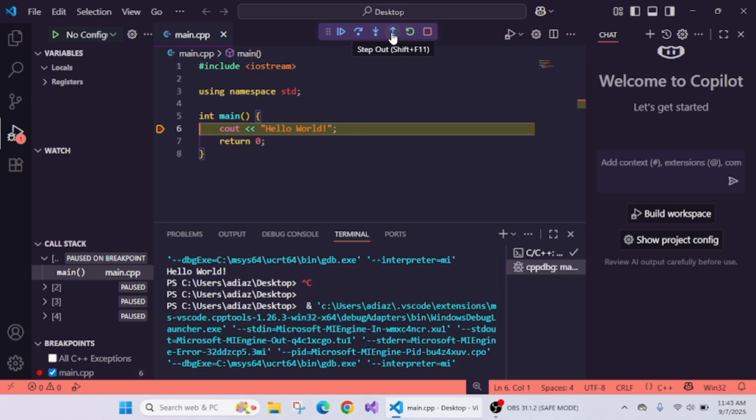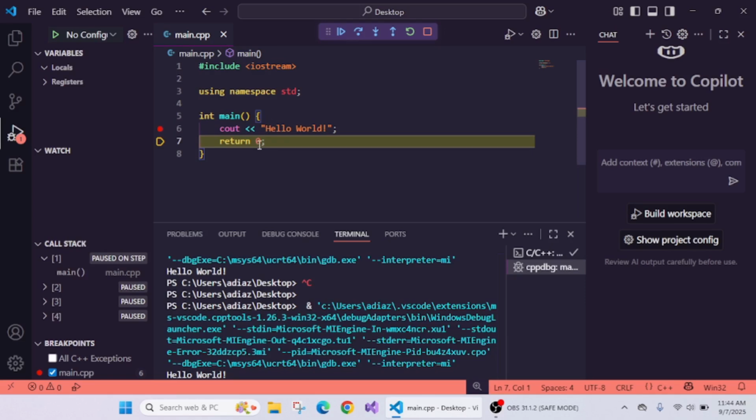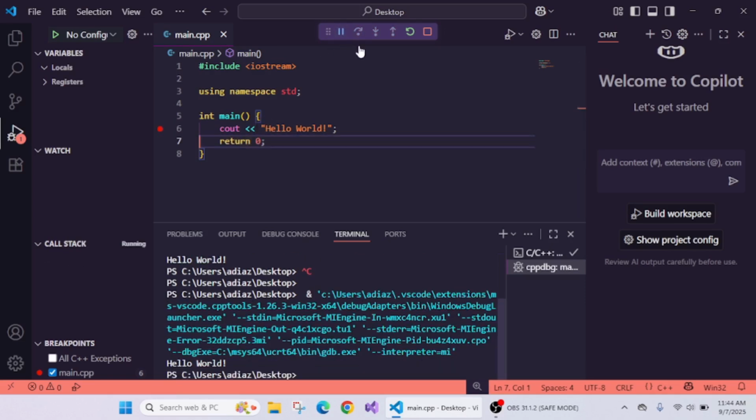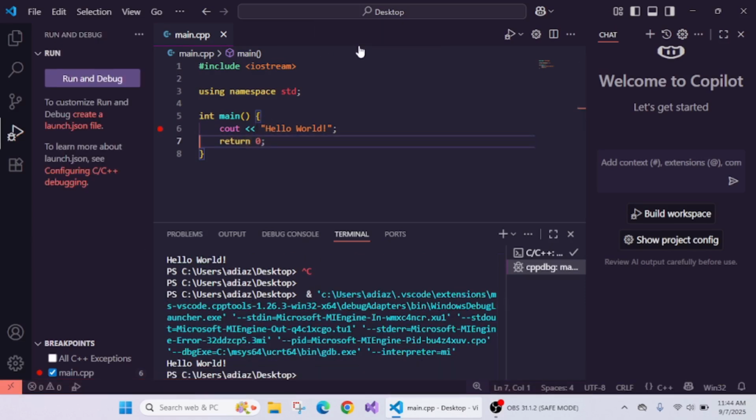And then there's step out, and I don't really use this. I imagine it's to step out of a function call, to move on to the next line and get out of the function definition. And then there's restart, and stop debugging. So I'm actually just going to press continue from here, or no, I'll press step over. And then you see here it goes to the next line like I said it would. I'm just going to continue it now. And that's it. That's what the debugger does.